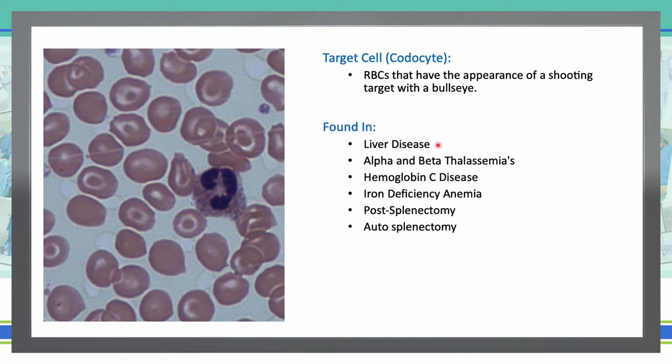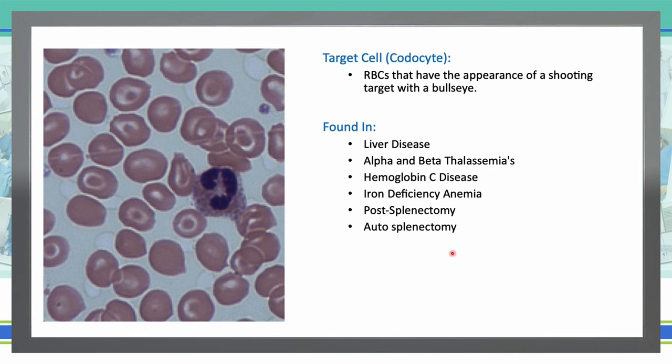Decreased enzymatic activity increases the cholesterol to phospholipid ratio, producing an increased surface area of the RBC membrane, or maybe increased red cell fluidity. And in post-splenectomy, a major function of our spleen is the clearance of opsonized, deformed and damaged erythrocytes by splenic macrophages. If splenic macrophage function is abnormal or absent because of a splenectomy, altered spherocytes will not be removed from the circulation. So therefore, we are going to see increased numbers of target cells.